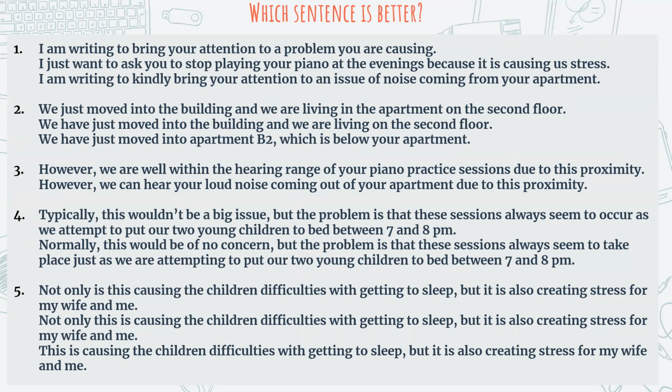Okay. Now, for the first one, I'm writing to bring your attention to a problem you are causing. I just want to ask you to stop playing your piano at the evenings because it's causing us stress. I'm writing to kindly bring your attention to an issue of noise coming from your apartment. Which one would you choose? I would choose the third one, because the first one is using an inappropriate tone. I'm writing to bring your attention. Okay, good. So far, so good. To a problem you are causing. So you are attacking your neighbor in the first letter.